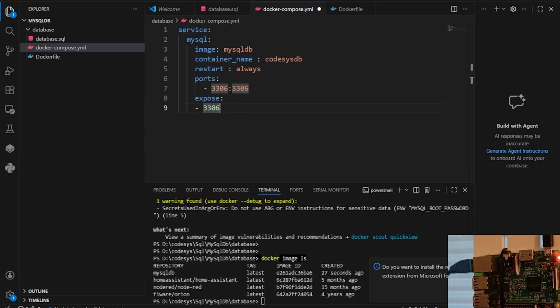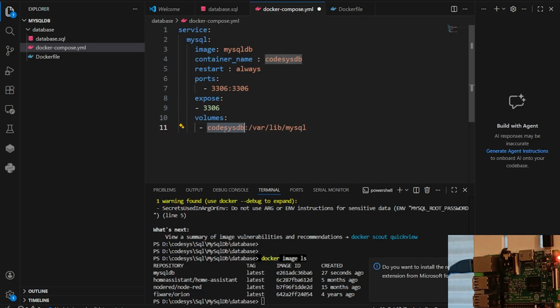And then maybe the last part here is, if you want to store persistent data, then you need to store it permanently on the hard drive. So we need to create a volume. So we shall say volumes, and we shall create one volume here. I'll call this Codesys DB, and that will map to /var/lib/mysql inside the container.